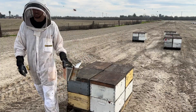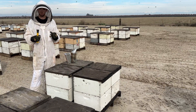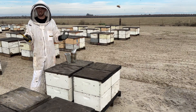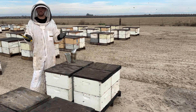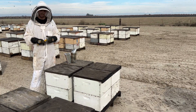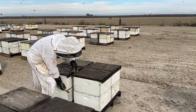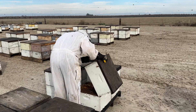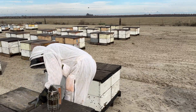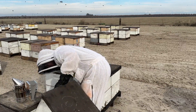Let's look at some different bees and see what we find. These bees came out of Texas, where the last month has been pretty cold with some severe cold spells. The hive we just looked at had about 12 frames of bees — 12 frames covered front and back — which for almond pollination is amazing. I want to look at two hives equivalent in bee population so we can compare the brood. Here's a good one — equivalent bee population from Texas.